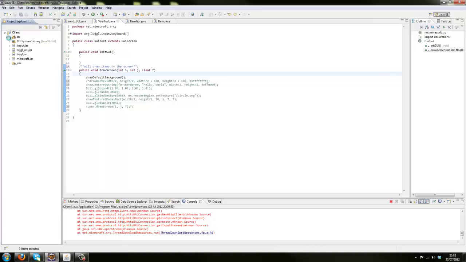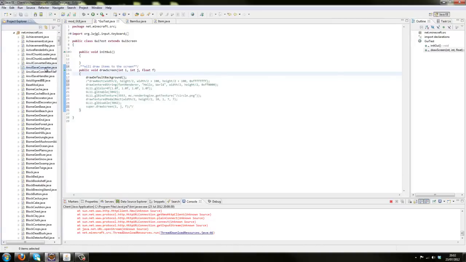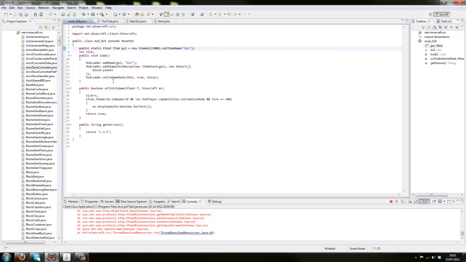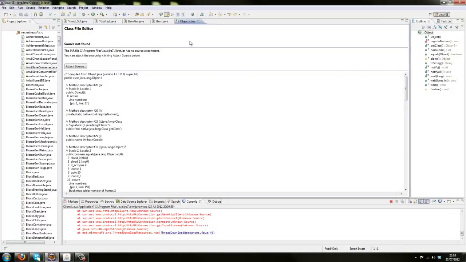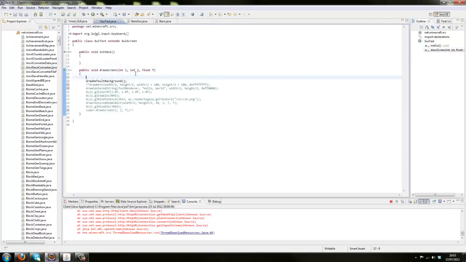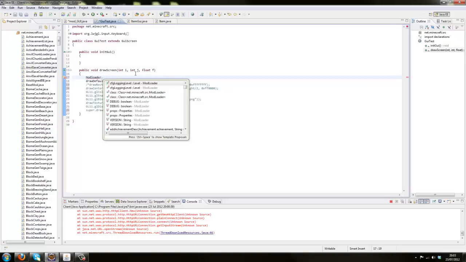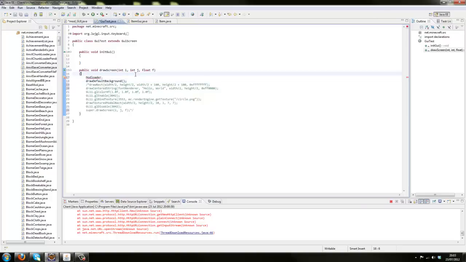So if I was to make a new class that extended my GuiTest class, or rather if I were to go and here GuiTest. Okay, this might not work. Actually no, it won't work because it's not a static method. So what we could do here is just change this to a static method. Okay, never mind. Basically, I'll show you what it does with another class. Say I went modloader dot. Anyway, when you go to call that method, it will give a little description of what you put there. Yeah, we'll just ignore that for now.